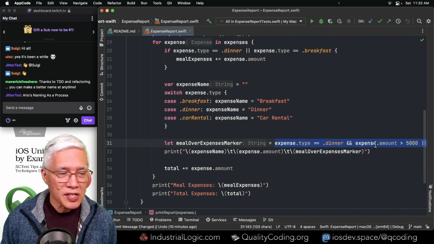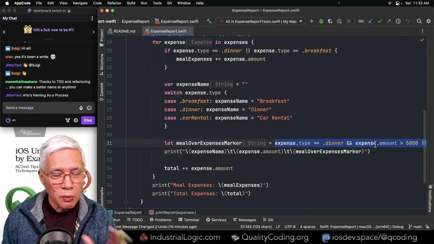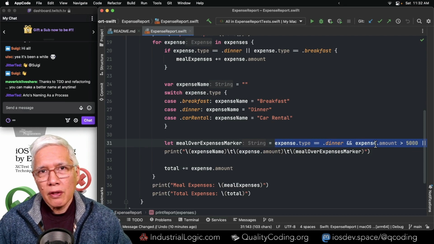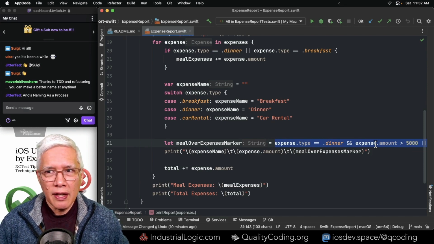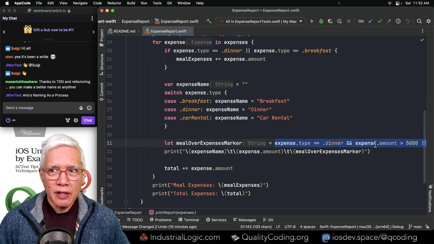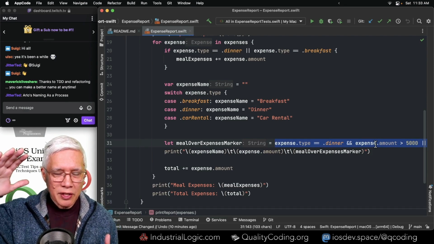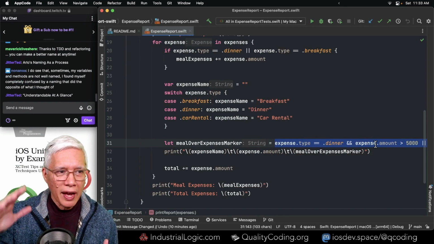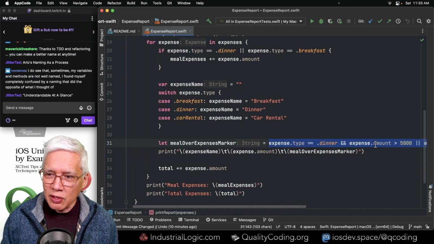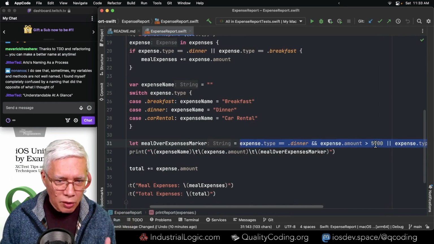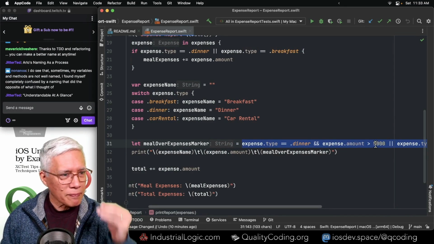We can't just scan it and know what it's doing. We have to read it. So the whole process of naming is attaching semantic knowledge as an abstraction, so that we don't have to get into the details. Otherwise we have to read the code to understand what it does.